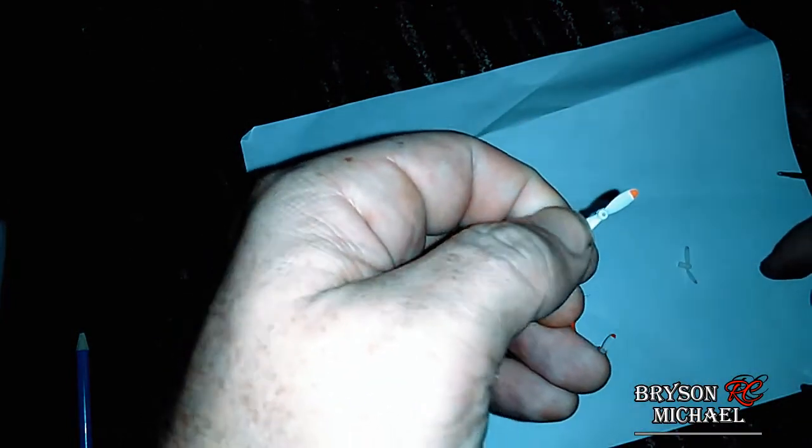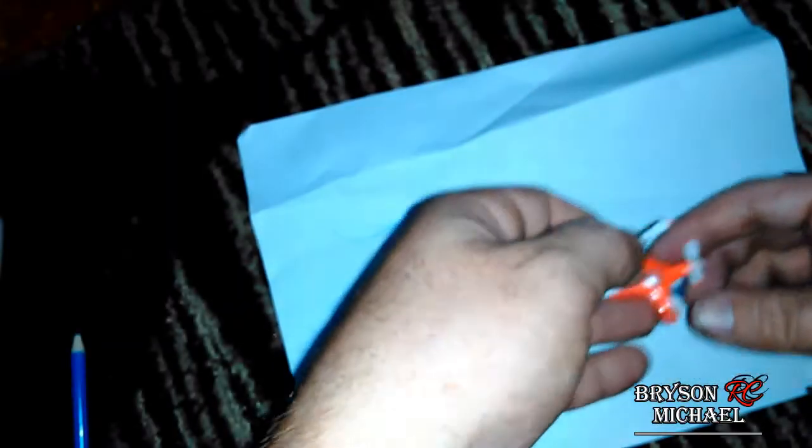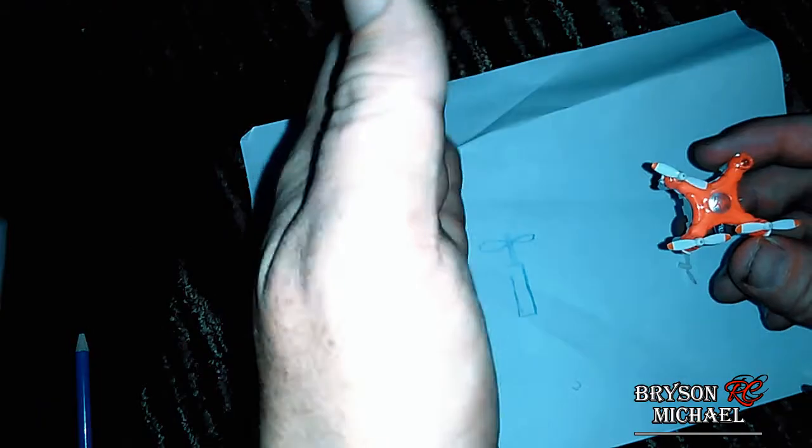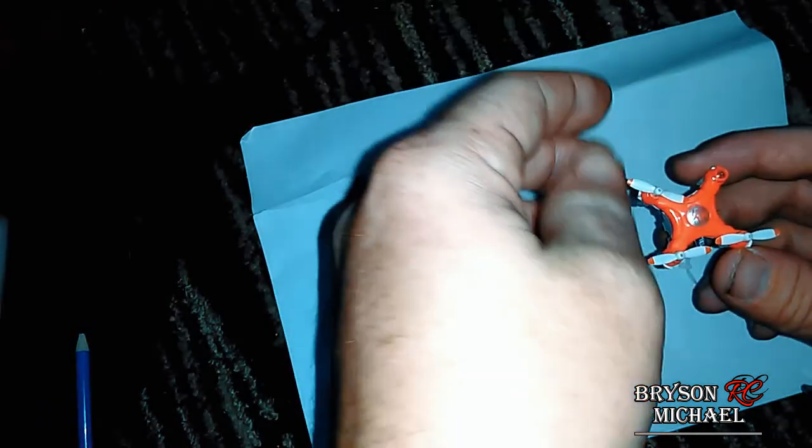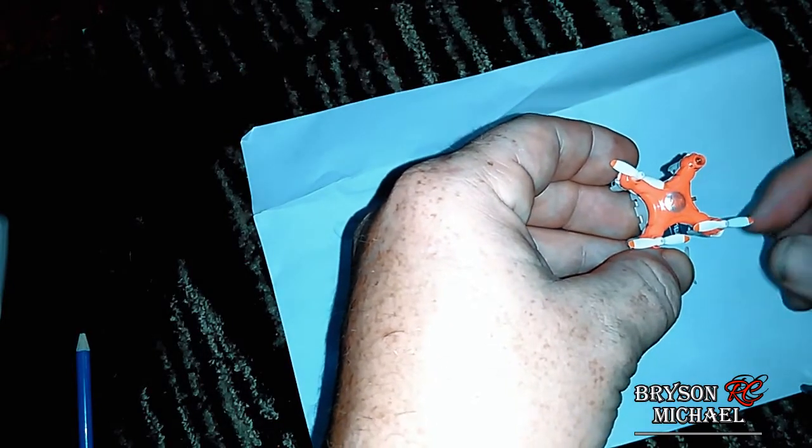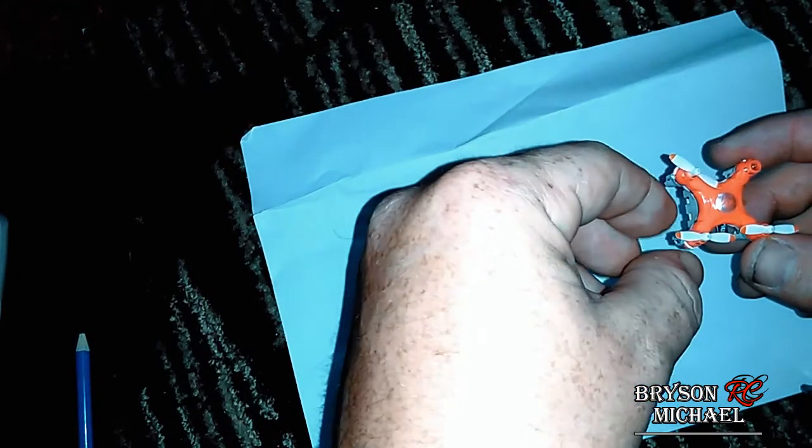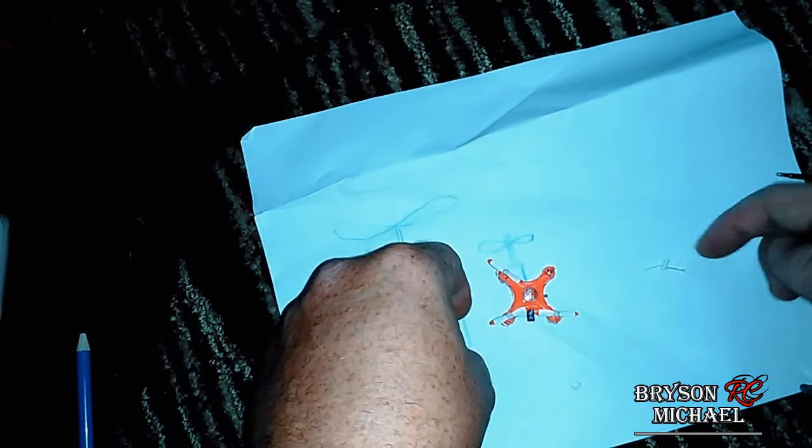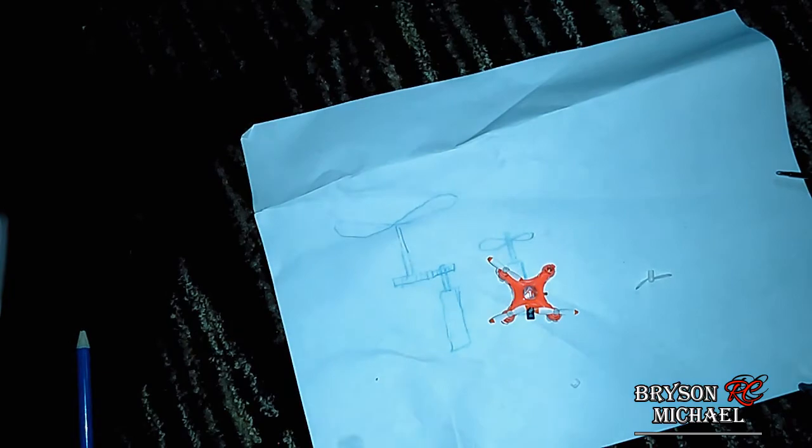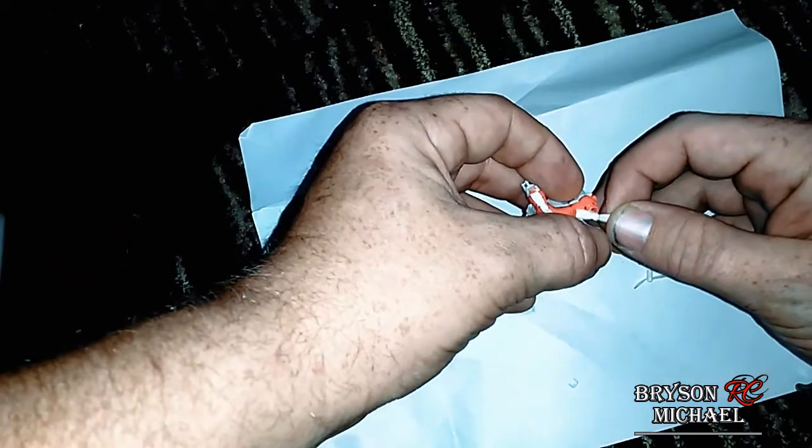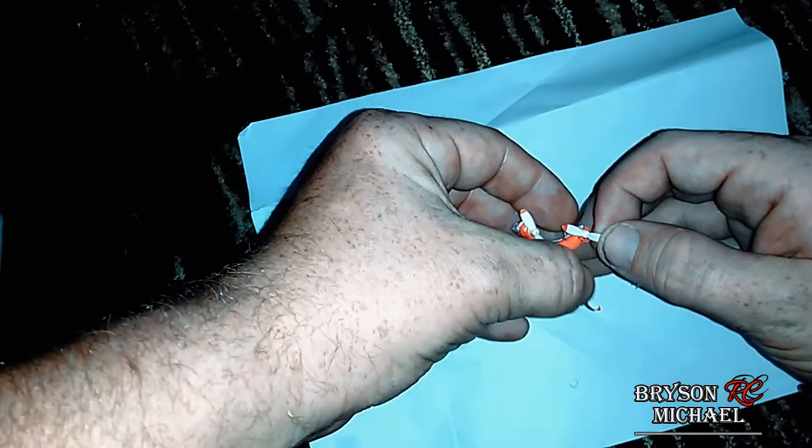Now you're not going to be able to see on here but these say a letter on the end there. This one says B2, there's A1, A2. So this is the back, so B2 goes on the back. And you can tell by the direction that the props go. The left front when facing it away from you, left front is A1, right back is A2, left back is B2, left front is A1. And I gotta go get a new prop for that - I haven't broken the B1 yet so I have a B1 available.